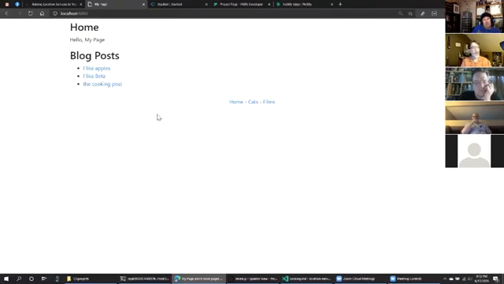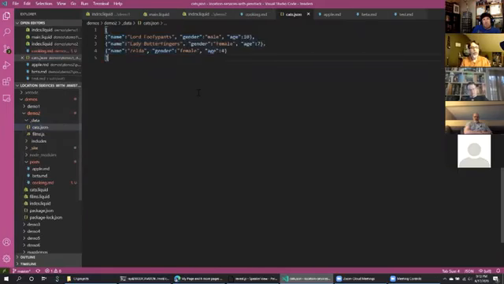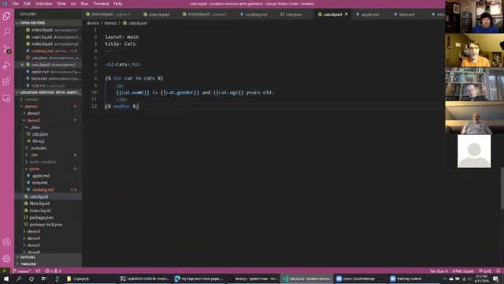If I was in there, I could absolutely do things like sorting. I could sort by date, or by any logic that I care about. And I could do things like pagination as well. It also supports this kind of random ad hoc data by using an underscore data folder. So if I have a JSON file filled with cats in this example, because I named it cats.json, I can go in a file like cats.liquid and literally just iterate over it.